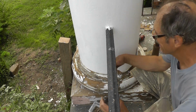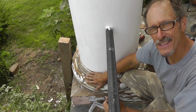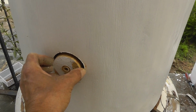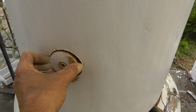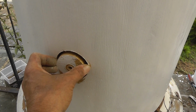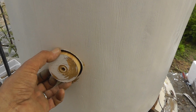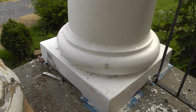And that is how you repair a column base. I'll glue these plugs in place. In the event that I ever need to do it again, I don't want to drill more holes, so I'll just go ahead and fill these in, glue them, and that way, should I need to replace or repair any in the future, I will have these, but I'm going to sand them all out, and I'll show you it'll look like that when I'm finished.